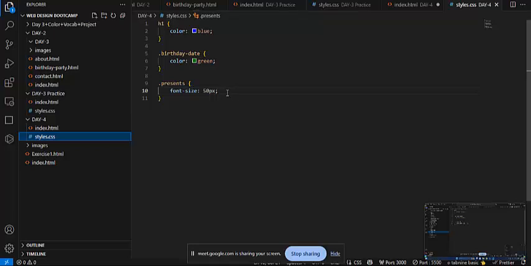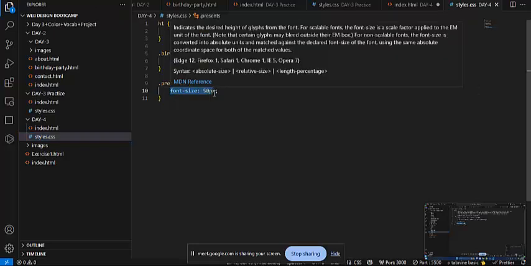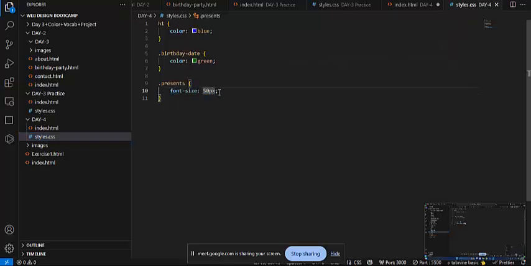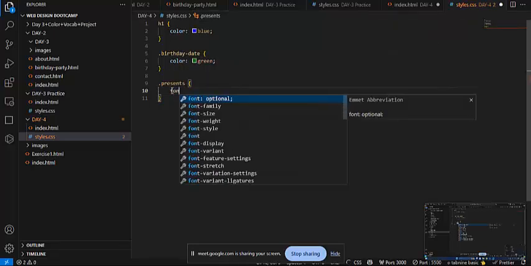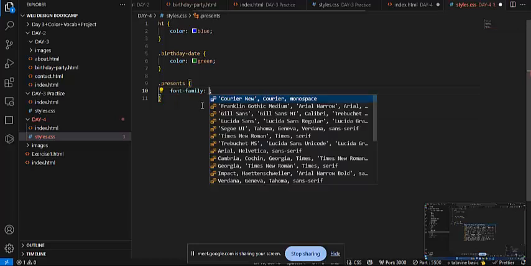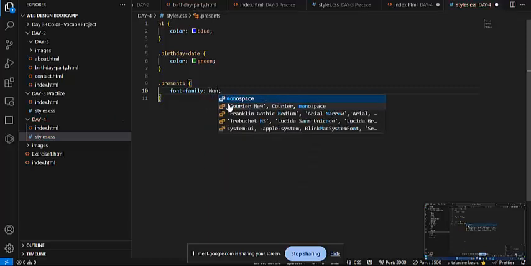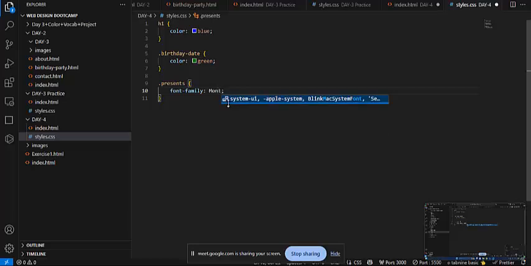Okay, let's use another property. Let's say font family. Let me change the font of our h3. So let's give it a font family of, let's say, Montserrat. Let me see if we have Montserrat fonts here.